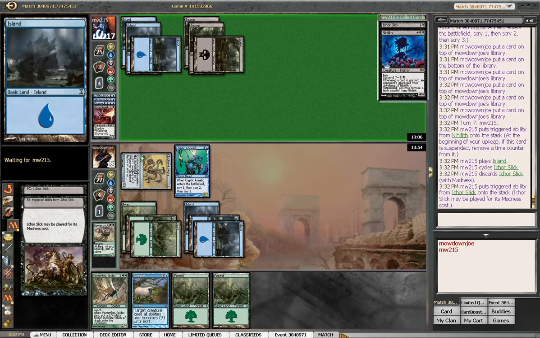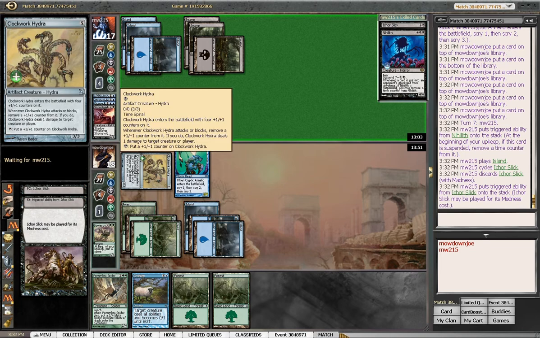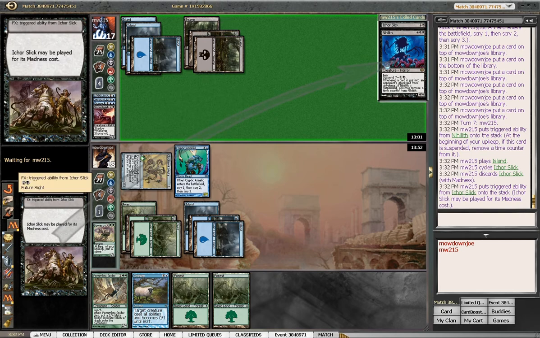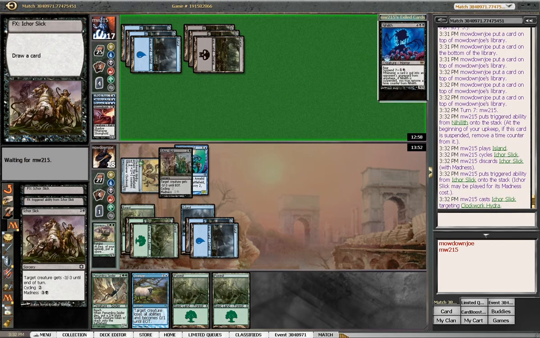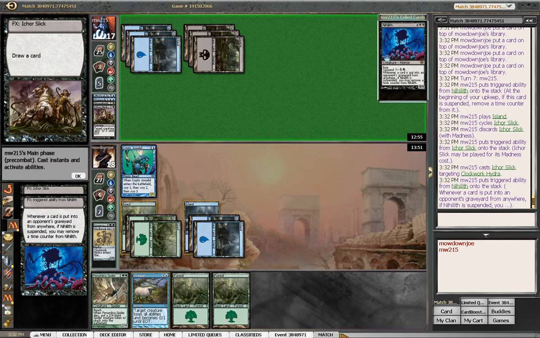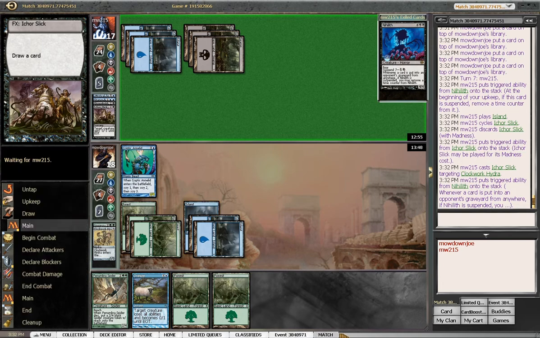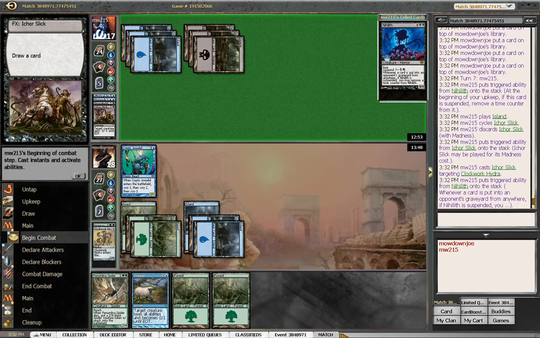Okay, and I'm guessing that's going to be a Cycle and Madness for the Ichor Slick on my Hydra. Alright, no problem with that. I mean, if you want to accelerate out your Nilith, I'll let you go ahead with that.